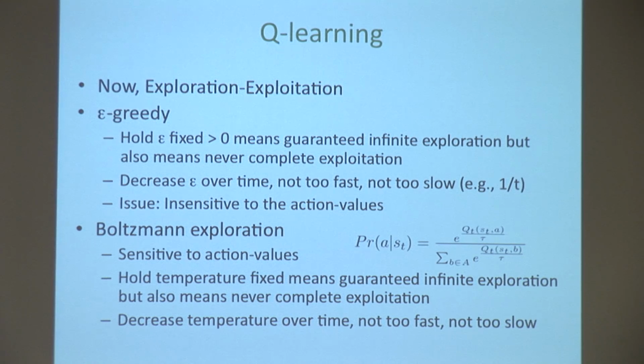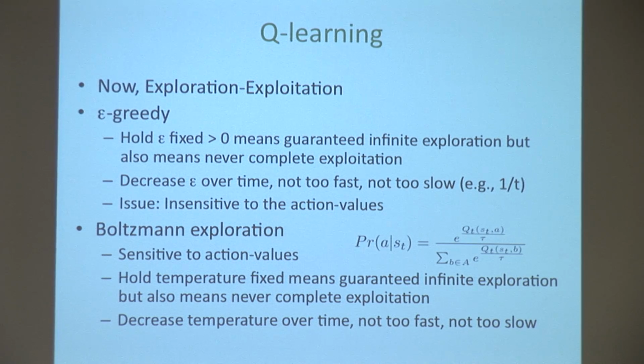There are two foundational techniques that other things have built upon. The first one is the epsilon greedy one. You've already seen that in the Bandit problem. Another pretty common technique in Q-learning is to use what's called Boltzmann exploration. The problem with epsilon greedy is that it's insensitive to the value functions, right? You take the optimal action with probability 1 minus epsilon, and with epsilon you take every other action equally likely. So even if the second best action is just a little worse than the optimal action, you're not going to try that more.